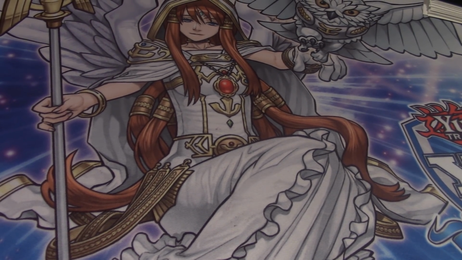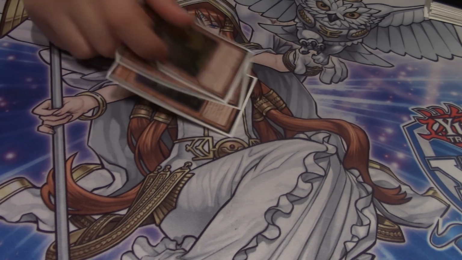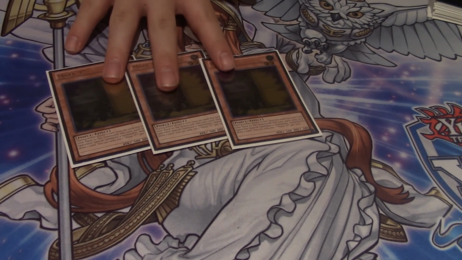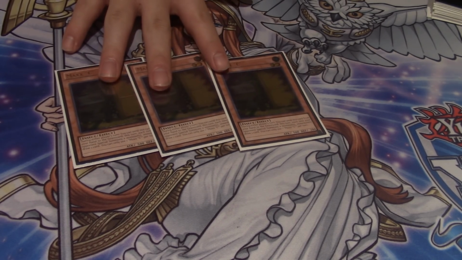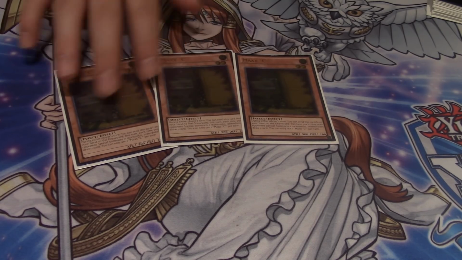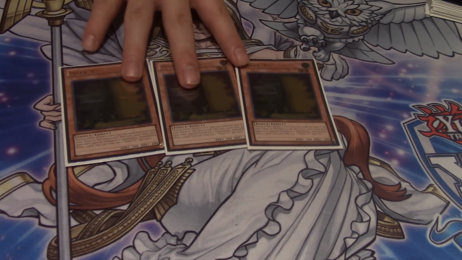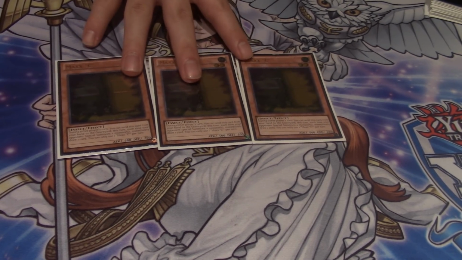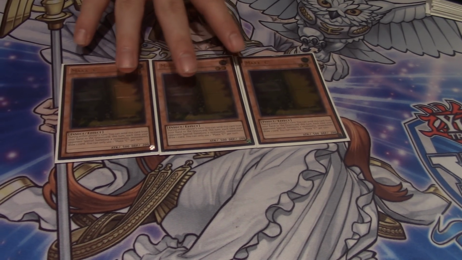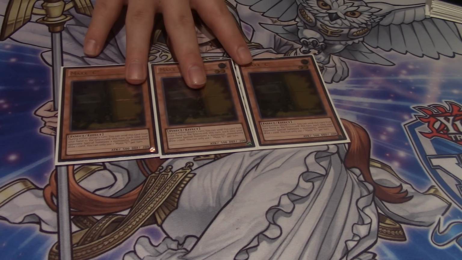Hand traps. 3 Maxi. If you're not playing this card, I'm sorry, but I don't know how you're gonna do in the format, because this card is the best hand trap of the format. It's so good against Fire King Kozmo. It's great against XC Monarchs.